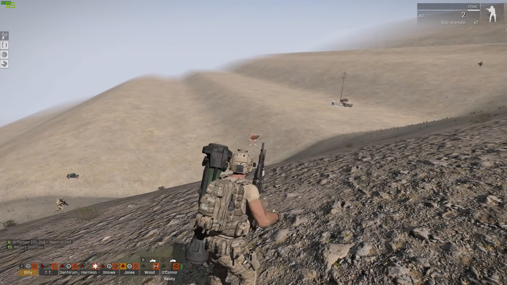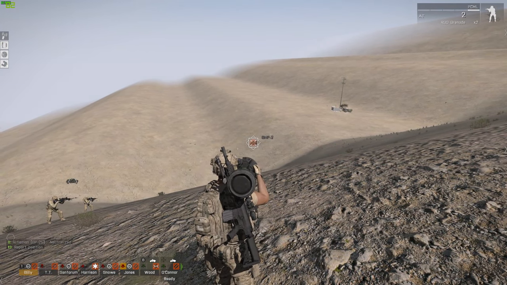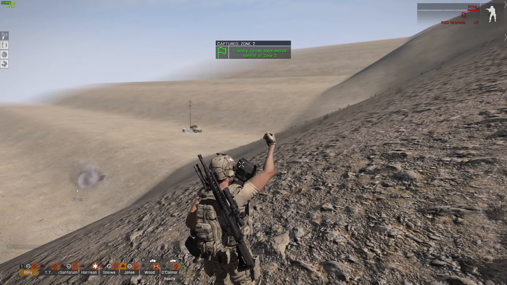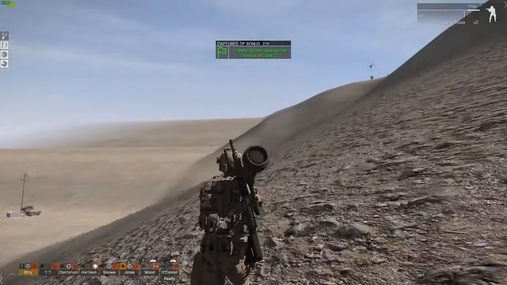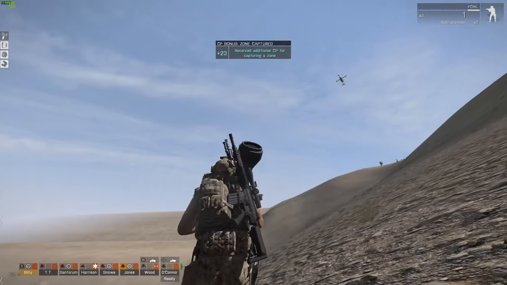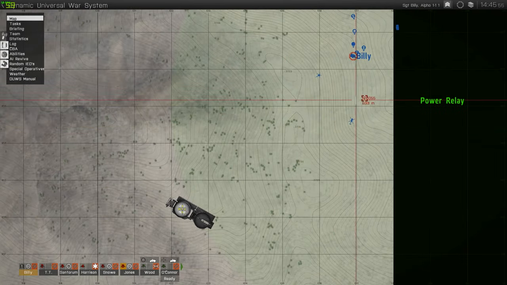I'm not sure if that's destroyed or not. I'm pretty sure it is destroyed, but I'm just gonna blow it up just because I can. There we go. That dude was hiding behind it. Okay, so there you go. Captured two objectives. And that's pretty much the gist of airborne assaults. We did lose a heli, but, you know, that's all part of it.